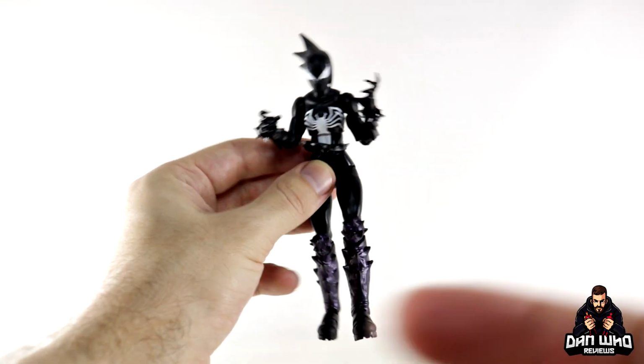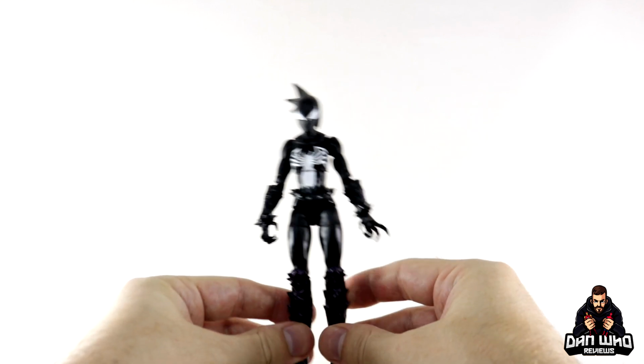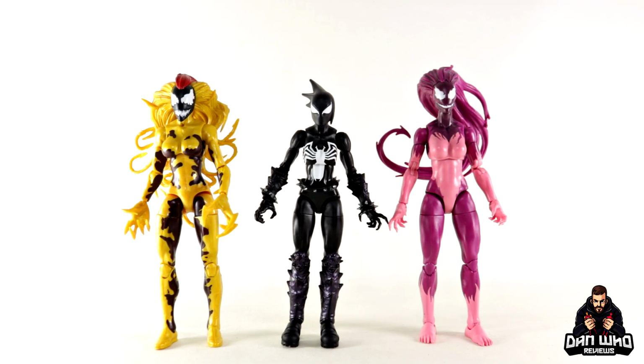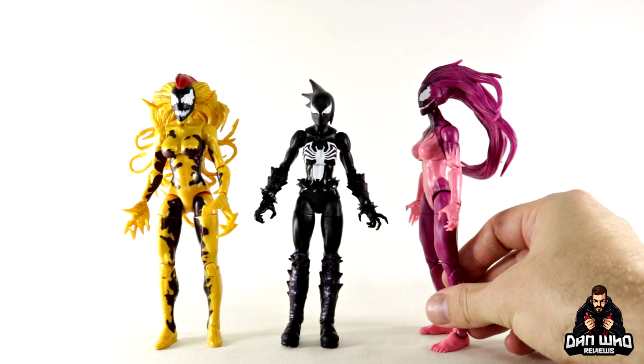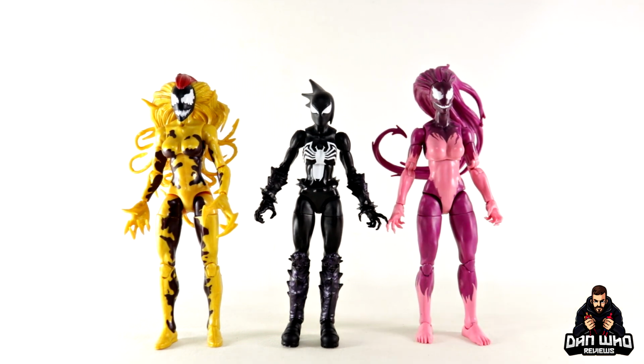So yeah, Andi, all in all, is a nice representation of her character, just lackluster with accessories, but as a standard look, it is a nice addition to the collection for sure. As I said, we don't have too many female symbiote characters, but here we have a couple from the Future Foundation. It is, of course, Scream and Agony, who are both on a more adult body, but you can see Andi's not much shorter than them, to be honest. Scream's on an older female body, Agony's on the more improved Shriek female body, so she is also double jointed and pinless, but it's nice to have another female edition.